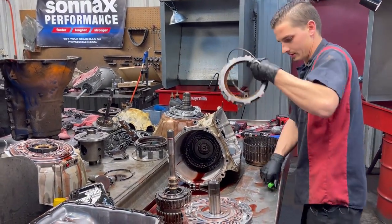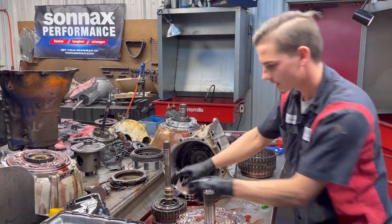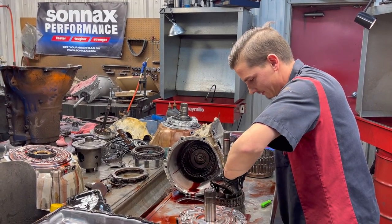I mean, seriously, no sense in, you don't drive these things into the ground, or just say, okay, I'll just drive it until it quits moving. Well, if you do that, you might as well start out with a different transmission.